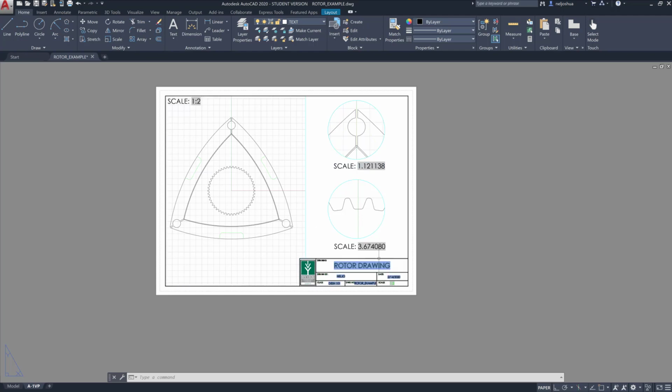We've got 3 different viewports with 3 different scales. They're all on the same page, and they're all viewing the same information. They will also all update when the drawing is updated. So, you know, if we zoom in on this one a little bit, okay, maybe I wanted actually that instead, and then I hit Control S. Now it's going to update. You can either save the file or do a regen all to get those to update.